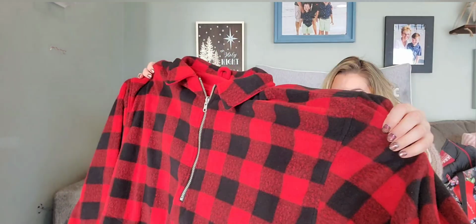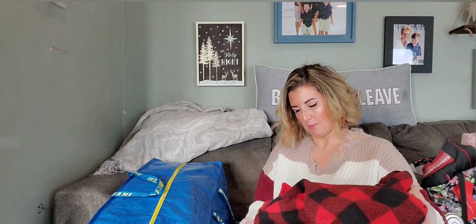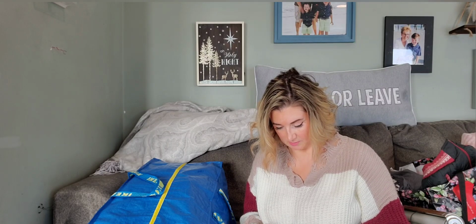These are good size. They're an extra large. It almost feels like a 2X. So yeah, it's a nice style. It's really warm, but the other side does show the patch and this side unfortunately doesn't. The only thing that I see is it has a little mark on the cuff. And yeah, I did let the lady know that I'm a reseller, and so if there's any other items, to please think of me.